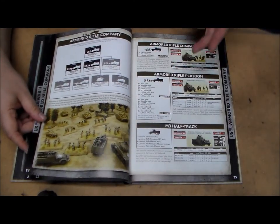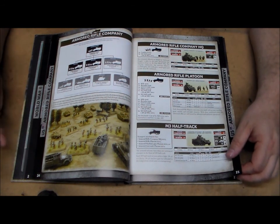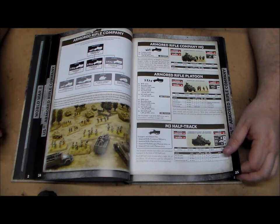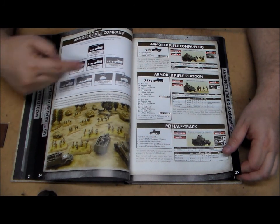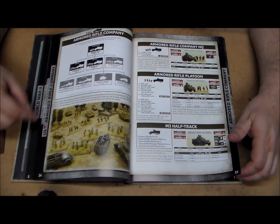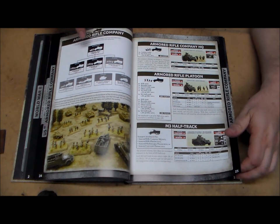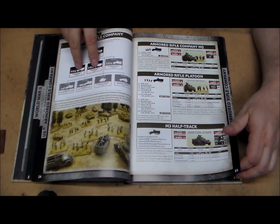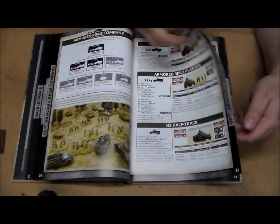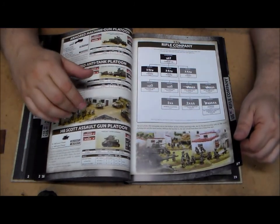Next is the armored infantry, also known as the Blitz Doughs. Doughs referring to doughboys of World War I. They refer to them as your basic infantry, and the Blitz, with those half tracks, they're able to move around a lot and fast. Again, it's the same basic force structure diagram. Your headquarters, you need your 2 basic combat units, and then after that you can start adding to it. And then you can see what other options there are.